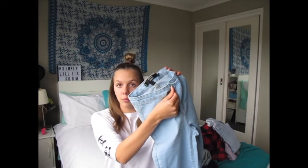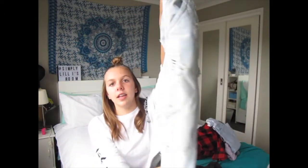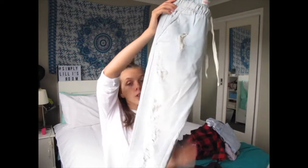I wear these without a brace as well because they're kind of a jegging material, so they're very stretchy. They do have a button, so it might not work for some people's braces, but it works well for me. The next pair is also perfect for a brace. If you saw my first ever vlog, you would have seen me wearing these in an outfit. They're from Superlady again — just a ripped, sort of baggy pant jean. As you can see, they have the stretchy elastic once again, so they will go perfectly over a brace. They're low-waisted but they are perfect for a brace, and you can even wear them under the brace as well.